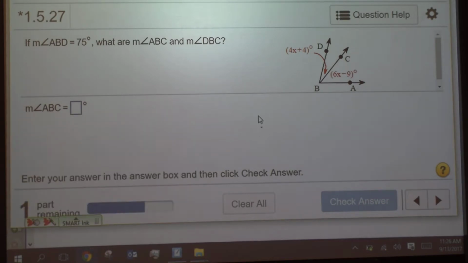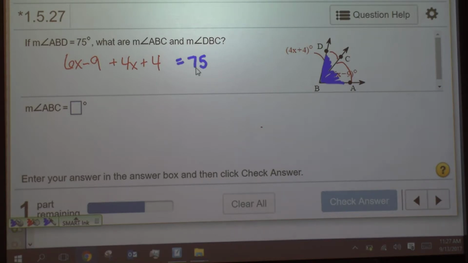Because I think doing that will hurt you if you take that route. So what she said is that we're going to take the two components, okay? Take this small angle CBA, okay? So 6x minus 9, okay? And then we're going to take the other small angle, 4x plus 4, because they are adjacent. Okay, and we're saying that when we add those two angles together, that should give us this total angle, right? 75. And that total angle is 75.